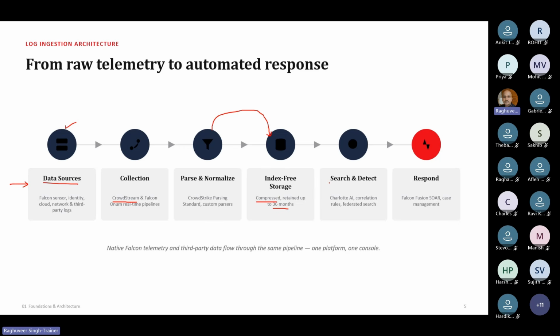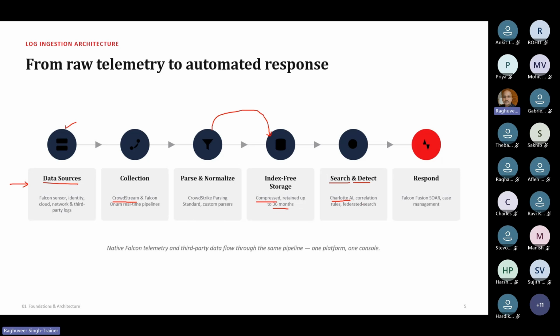You can search those logs, and those searches can then be converted into detections. That is where you can use automated log detection and log search capability using Shadow AI. I'll talk about that capability. I'll show you how we can write natural prompts to generate CQL from those prompts and have that CQL search for logs on your behalf.